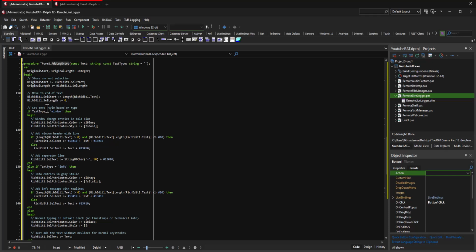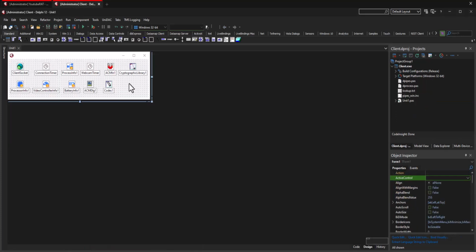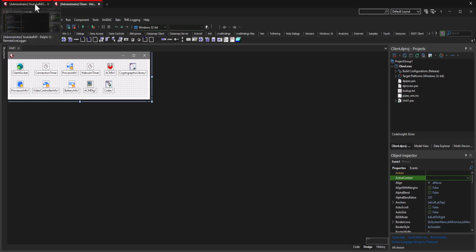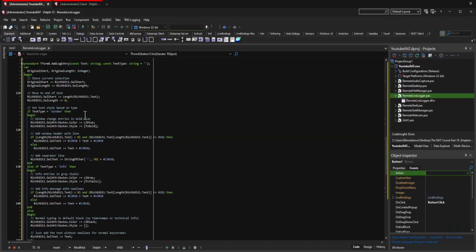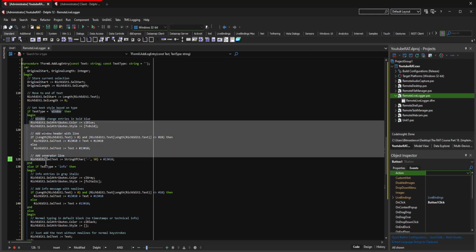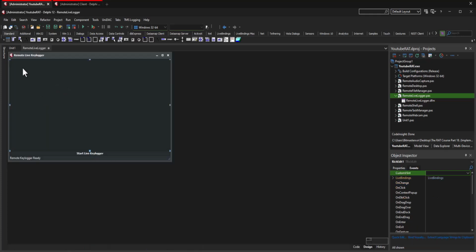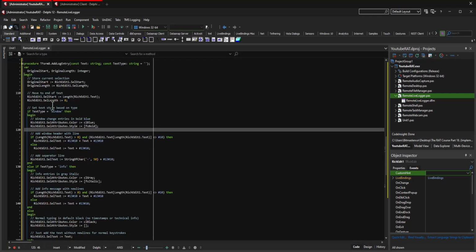You follow me? Then they're on their end, on the client's code end, which we haven't written yet, but I'll get there in a moment. On their end, if they're typing into Notepad or Discord or whatever, it can be anything, they send the text type of window here for us to keep up with. And I'm displaying that inside of the rich edit. It's literally going to pop up right here and say, hey, the user's in this window. And then underneath it, it's going to show all the stuff they're typing in real time. You get it? Pretty cool, right? So that's essentially what this does, okay?